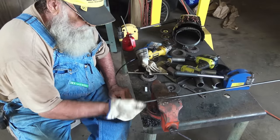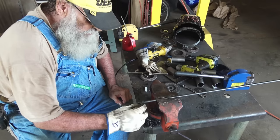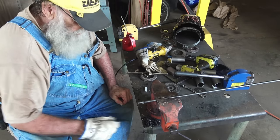Now I put two nuts so I can tighten up together. You'll see in a minute what I'm doing.